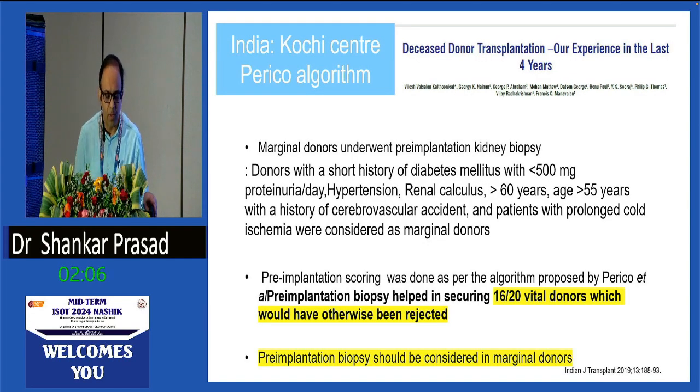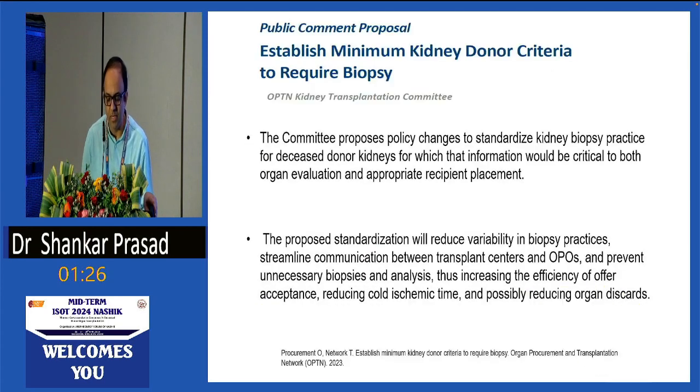There was a study from our Kochi center in India where they shared their deceased donor transplantation experience over the last 4 years. In that, they did biopsies in their cadaver program for marginal donors. The definition was, as I told, diabetes with less than 500 milligram proteinuria, presence of hypertension, renal calculus, or age more than 60 years, or more than 55 years with the ECD criteria. What the biopsy helped them with is, among the 20 they biopsied, when they had a dilemma whether to take the kidney or not, after the biopsy they decided to go ahead with the transplant in 16 of them, and it had a good outcome. So pre-implantation biopsy should be considered in marginal donors.